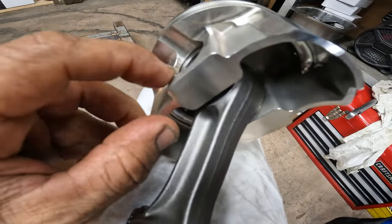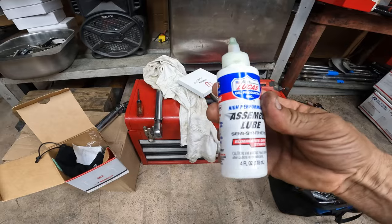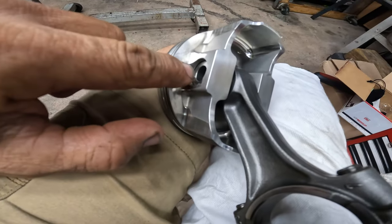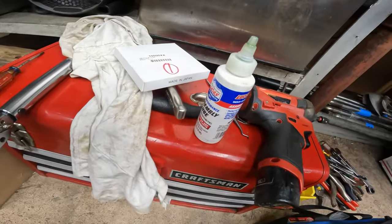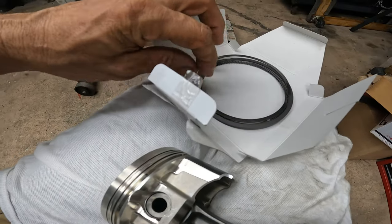So I just put the little clips, the new wrist pin on the rod. I use Lucas assembly lube inside — I use it in here, in the rod and in the other side. You can never use enough assembly lube for these engines. Use it — it will save your motor just on the dry start later. Use the right stuff and you won't have any problems. Once you got the piston in the rod, then I put the rings in. That's the way I do it — I think it's a lot easier. Then I put all the rings where they're supposed to go and it's ready to install.